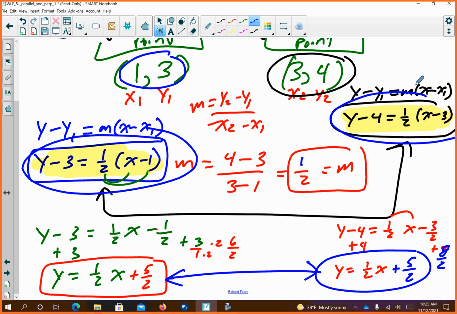Don't panic if you're working together on an assignment and one of you chose one set of points. So I got this for an answer, but you got this for an answer. Okay, it happens. Just realize that both of your answers might be correct, and if you solve them both for y, you get the exact same thing. Okay? Was there anything else on page 167, 168 I can help you with?